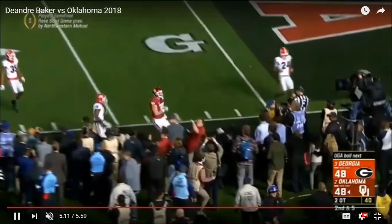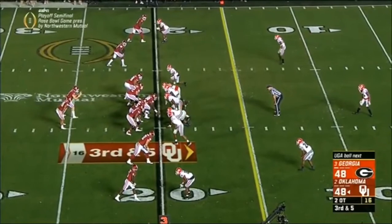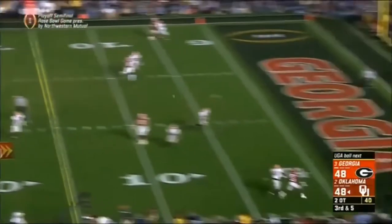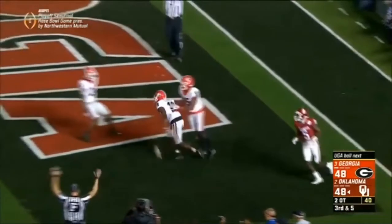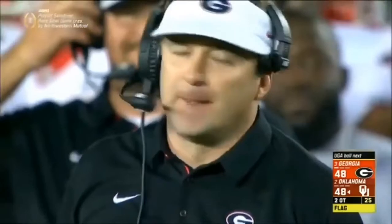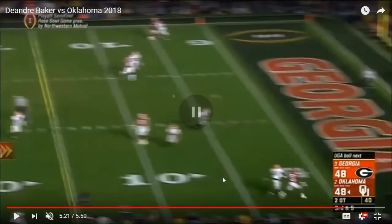To be fair, that wasn't the best throw by Baker Mayfield. But that is excellent red zone defense from Deandre. Oh, I love this stance. Look how forward he is. Targeted. Oh, man. Round of applause. I mean, there's nothing better than that. Of course they got him for offsides. That sucks for him. That's a stupid penalty, especially in the red zone like that in double overtime. That is horrible.